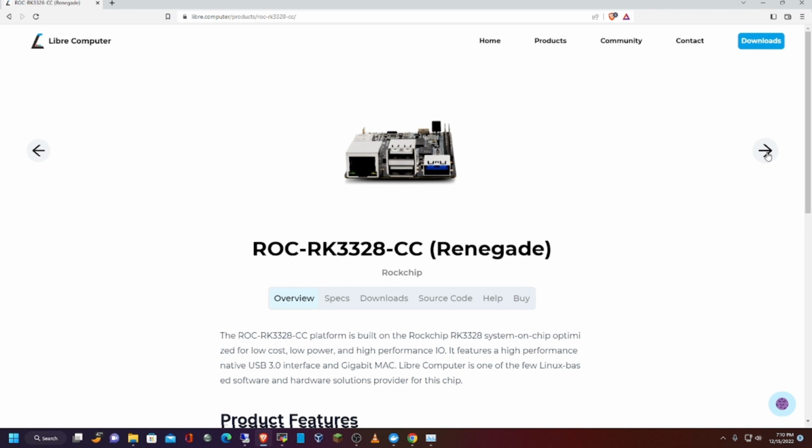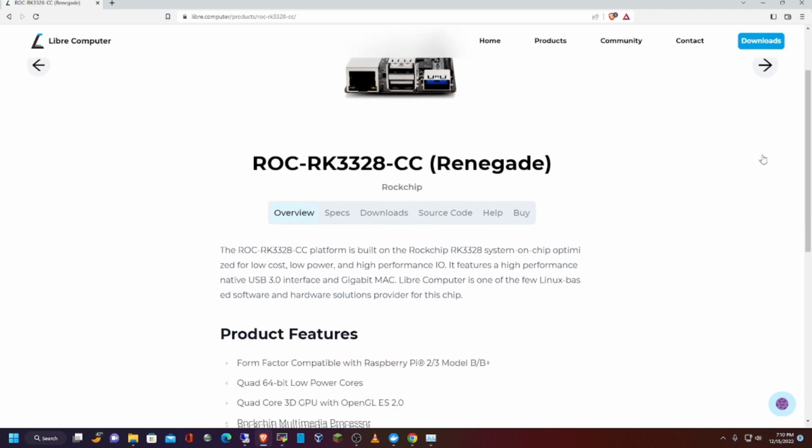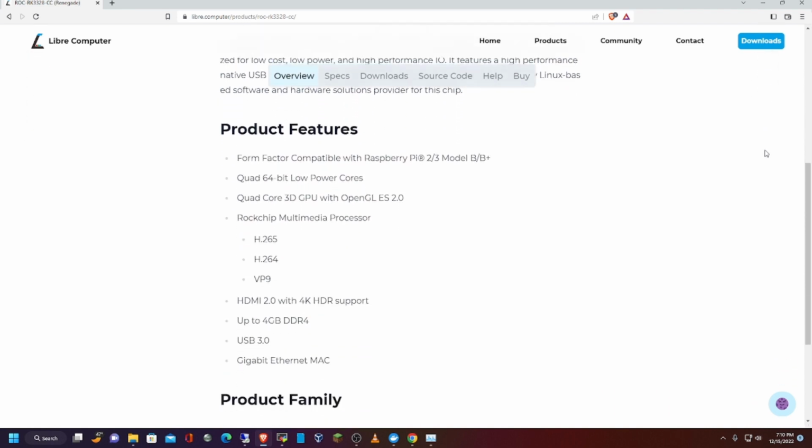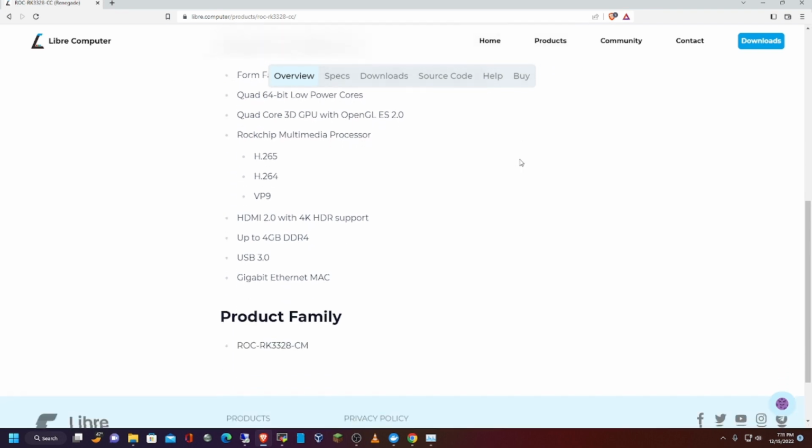That is awesome, because not only can you go find cases out there, and there are tons of cases for the Raspberry Pi 3 B Plus, it makes it very easy. A couple things real quick. So this is a quad core processor. It can stream most YouTube content, which is H.264. It can do H.265, VP9. It can do up to 4K output.